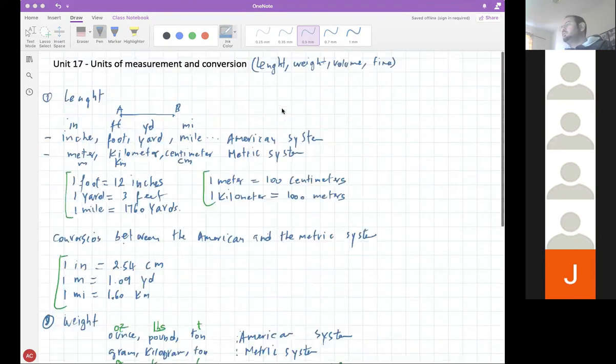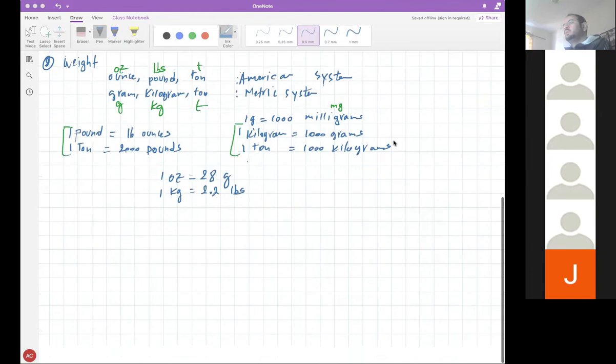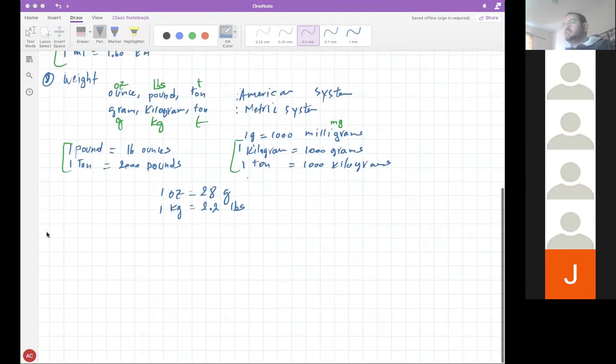So let's do the next one, maybe this time the volume. The volume, as we saw last time, what does that measure? What does the volume measure? Liquid, or the container that holds liquid. Exactly. It measures how much liquid we can put in a container, how much air, and so on.